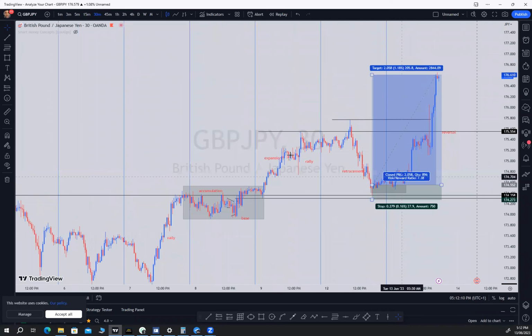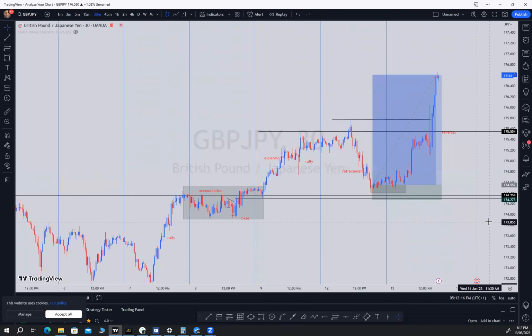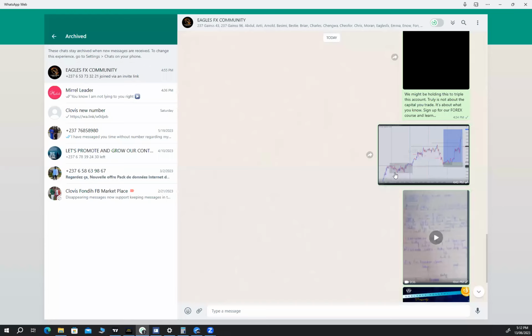First up, you see everything on my screen. I'm going to go ahead right now and remove every single thing that is on the screen. But before I do that, I want you to see the WhatsApp community that I shared on, and of course how it was able to go. So quickly you can look at it here.